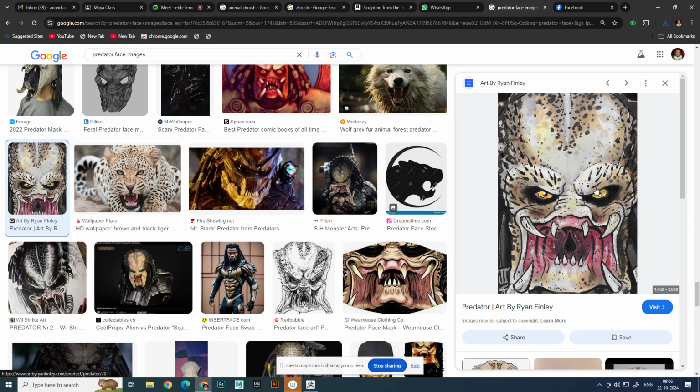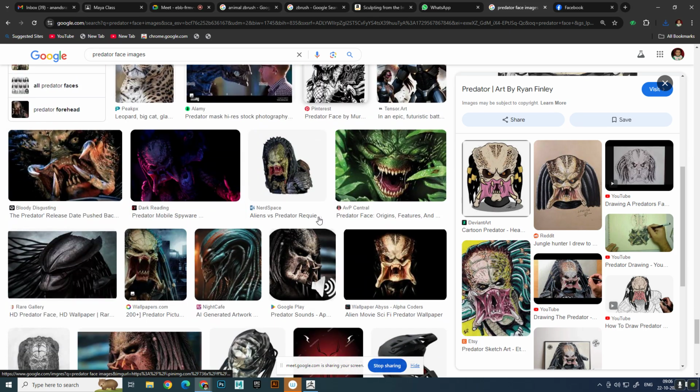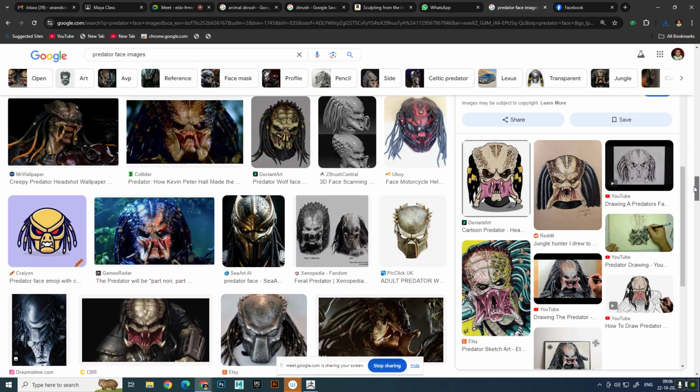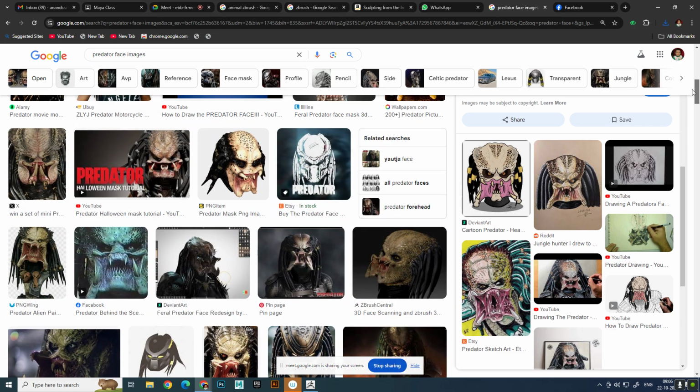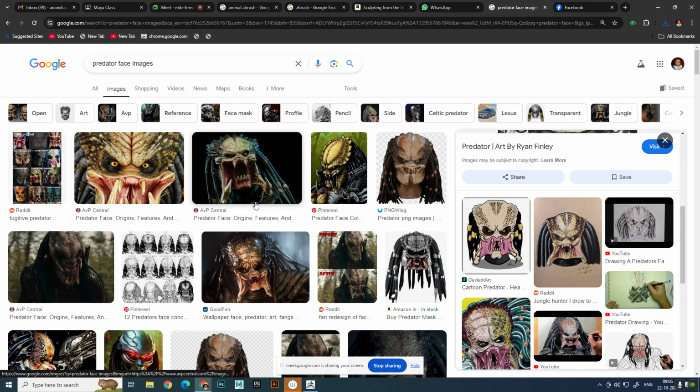Can you see the concept art? This is how people will draw first and keep along with them, then they'll try to implement it. Face side reference.